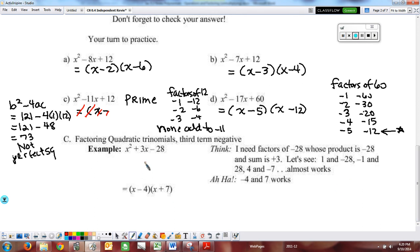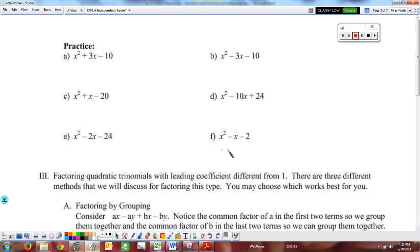All right? Now let's take a look at the next case. Now I'm going to have the third term being negative. Okay? So you pretty much know that when you are doing your factors, you have to have one positive and one negative. So I need the sum of these to still end up being 3x, and because this is positive, I need the larger one positive, okay, because it ends up being a positive number when I add. So that should kind of keep you straight on this.